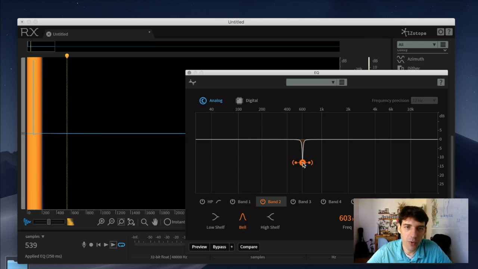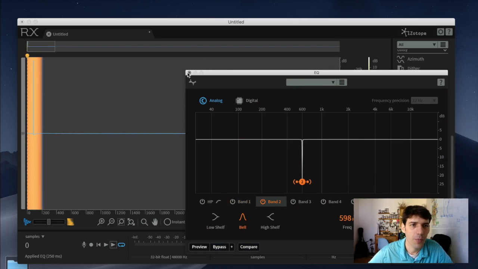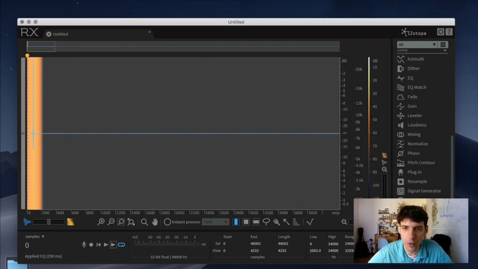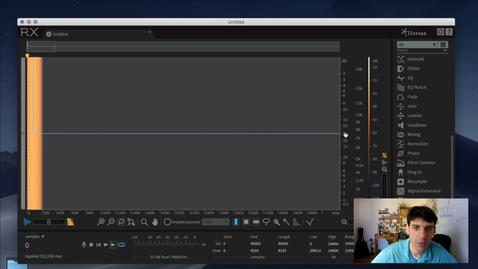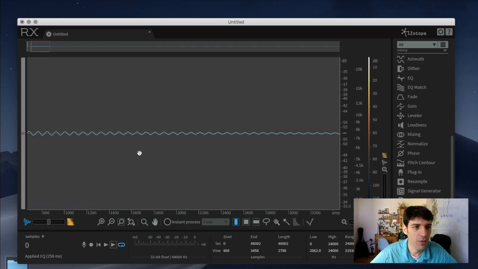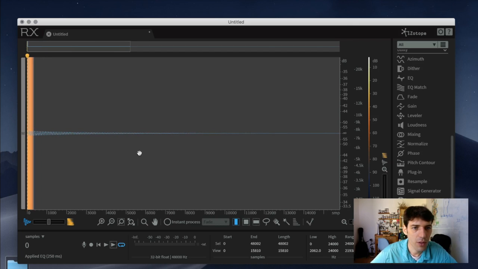Let's look at what happens when we're a little bit higher up the spectrum and we take a really surgical, narrow cut. I don't know what the Q setting is here. Q at 40. That's very narrow. Let's take it all the way up to 400 just for fun. I should back up. Let's back up to where we edited the sample and do this again. We can already see a little bit of ringing here, but we'll zoom in on that. Wow, look at how long this ringing is. Let's zoom out so we can see it.